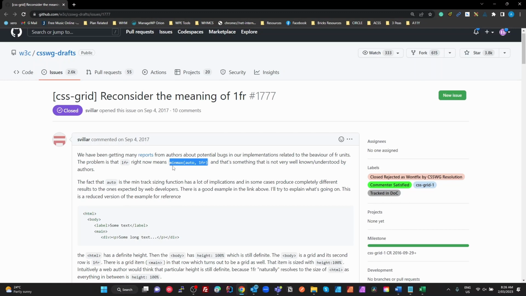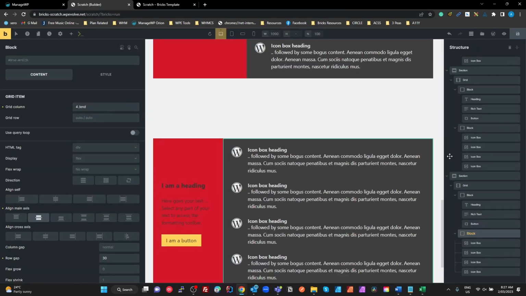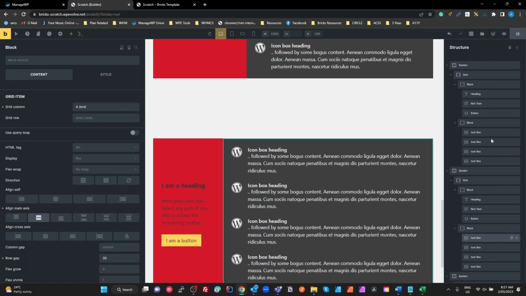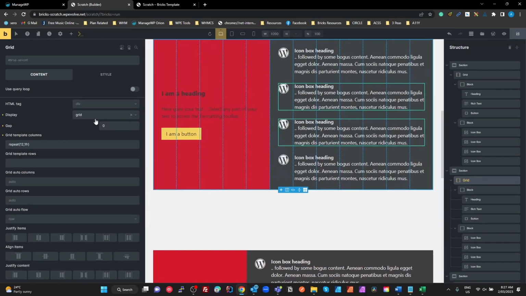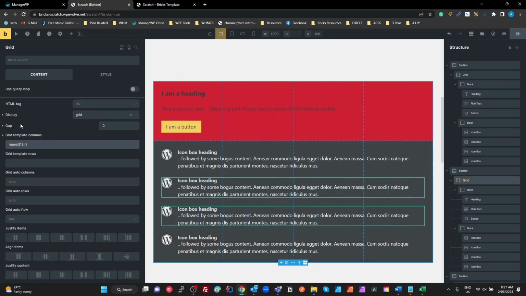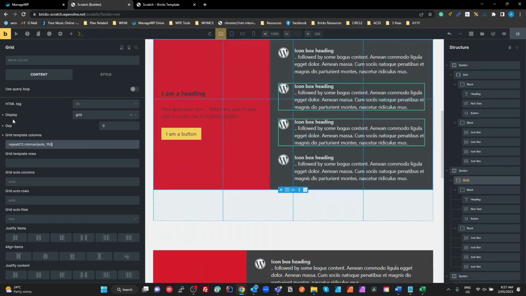I'm going to change this here, copy that, and go back to the grid I was working on. I went to the second grid here. Instead of doing repeat 12 1fr, what I would do is put in minmax 0 1fr.